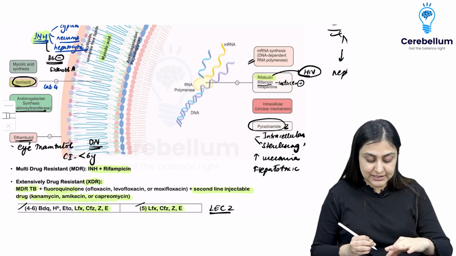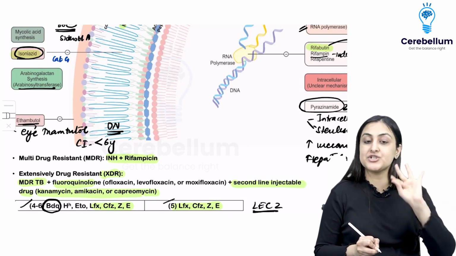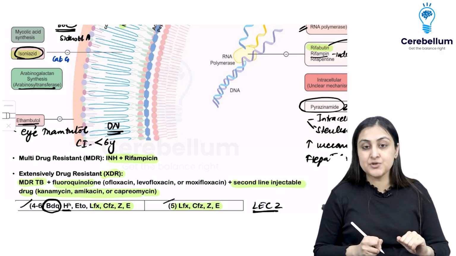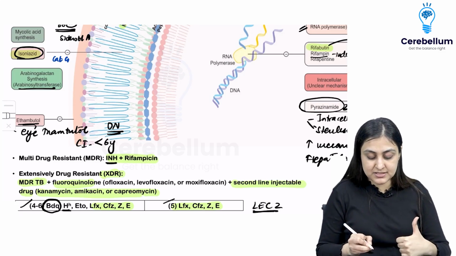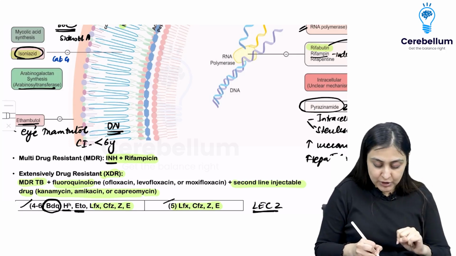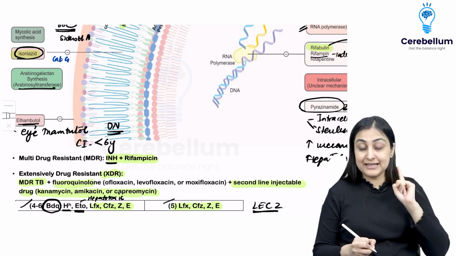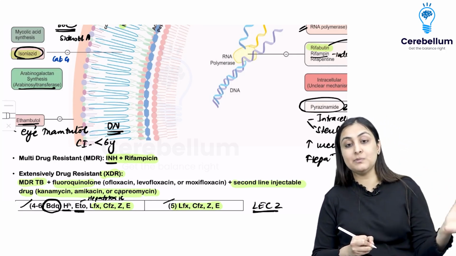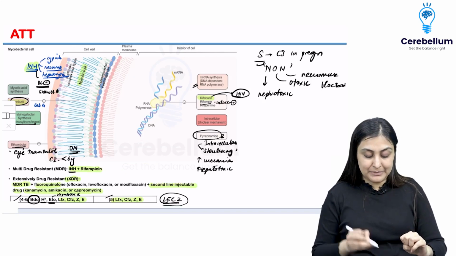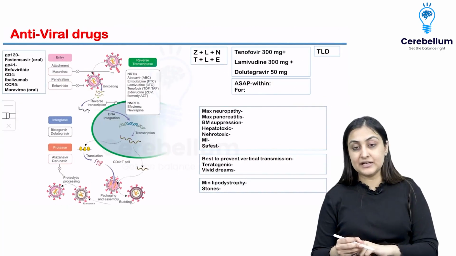In addition, there are 3 drugs in the initiation phase. So you have bedaquiline, which is given to all patients for 6 months. This is an ATP synthase inhibitor, very important. High dose of isoniazid, even though it is resistant, we give a high dose. And ethionamide, not ethambutol. Ethionamide is hepatotoxic. Don't confuse this with ethambutol. Ethambutol is ithambutol. Ethionamide is hepatotoxic. Okay, so you just remember LEC-Z and you remember BHE, which is added in the initiation phase. So this takes care of ATT for us.